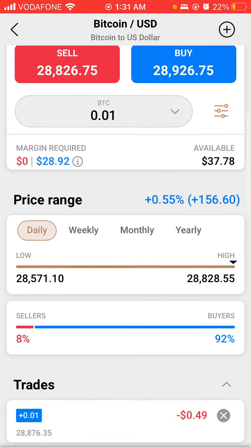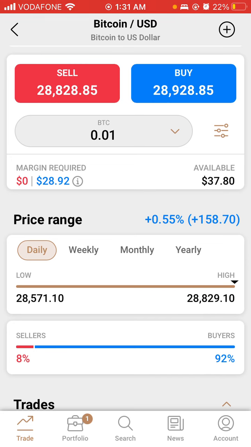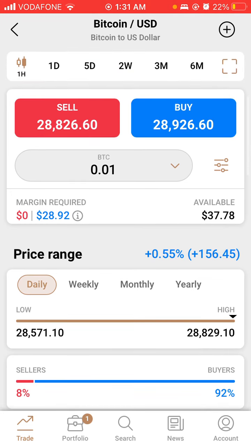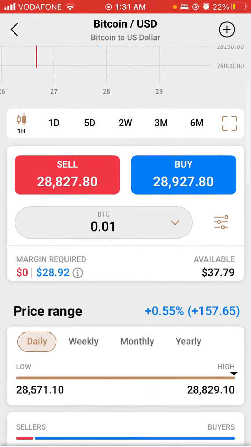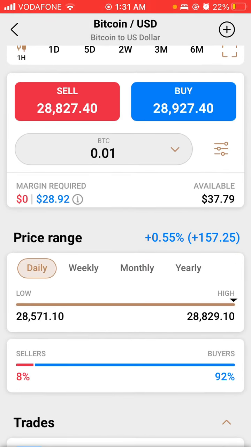So as you can see, this is the margin required. This margin required is like, before you place any trade, you need to deposit. Although we're trading on leverage right now, you need to have a certain amount of money on the ground to back up your trade. If that money is not enough, you won't be able to place a trade based on, let me say, your lot size. For example, if you want to buy Bitcoin at a higher price, your margin required will be high, based on the amount of BTC you bought. So you need to have enough margin, enough balance to keep your trade open.